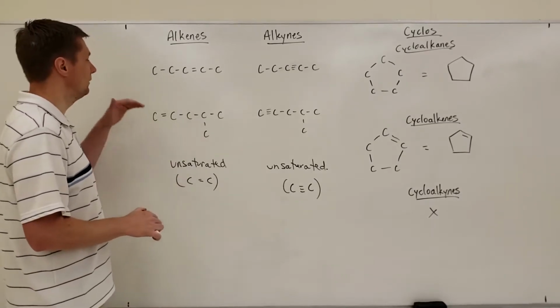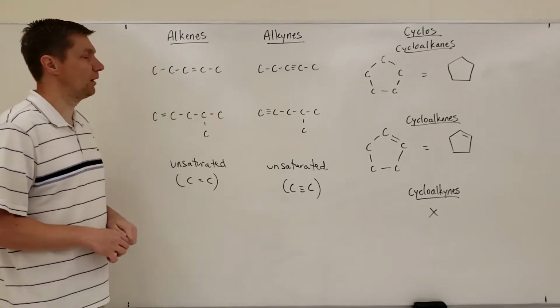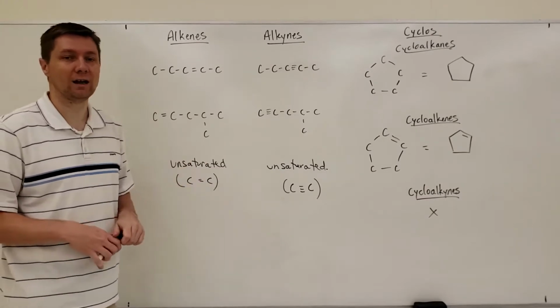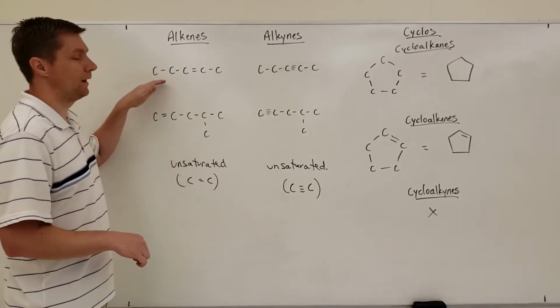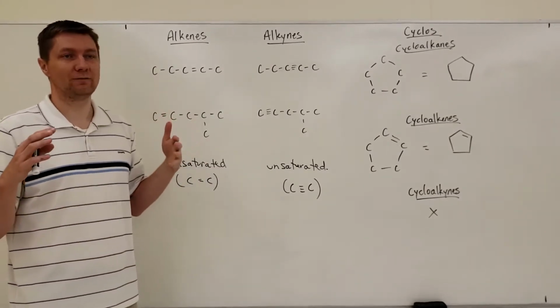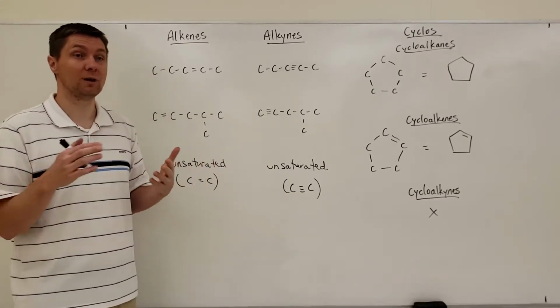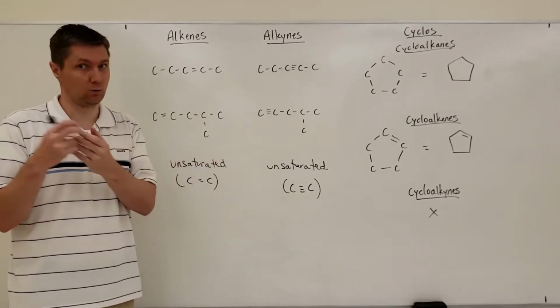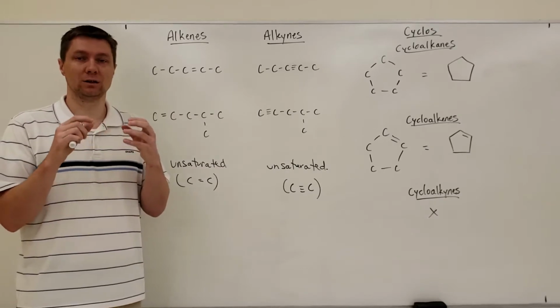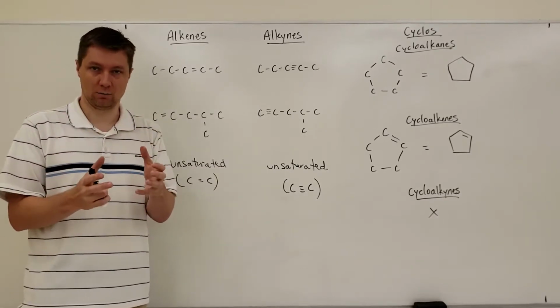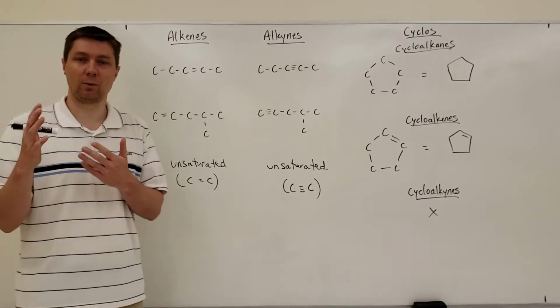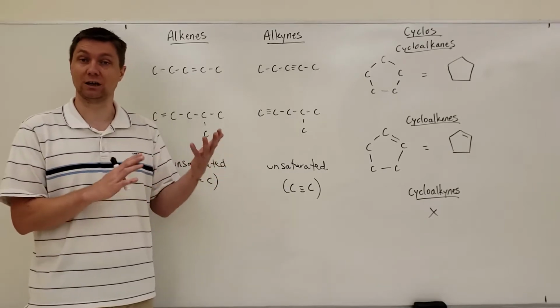So if we're looking at this compound right here, here's the rule in terms of how to name these. First of all, the rule is that when we do the numbering of the parent chain, we have to make sure that the double or the triple bond gets the lowest possible number. Okay, now this takes even priority over branches getting the lowest number.